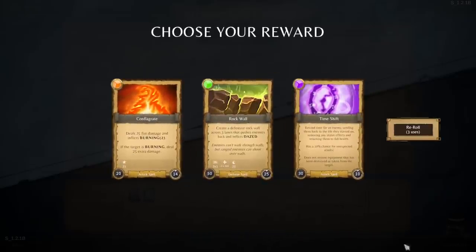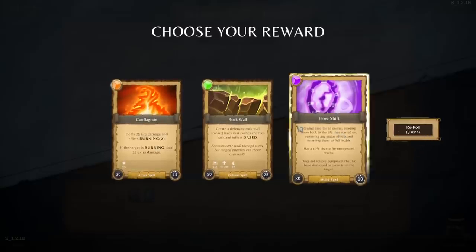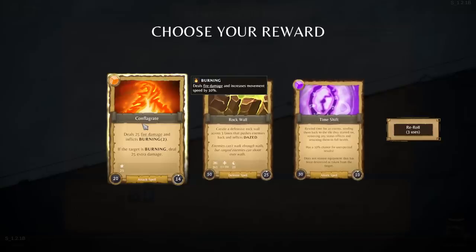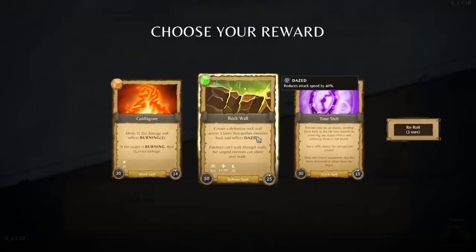Okay, we got our first spell. I have 3 rerolls. I know exactly what spell I would like to get: electricity. Time shift is also good, sends an opponent back. So let's see what we have. First of all, we got deal 25 damage and apply burning 2. That's useless, as freeze and slow and everything I'm using right now with the characters actually makes fire go away. So we cannot go fire build. We're going to go lightning build.